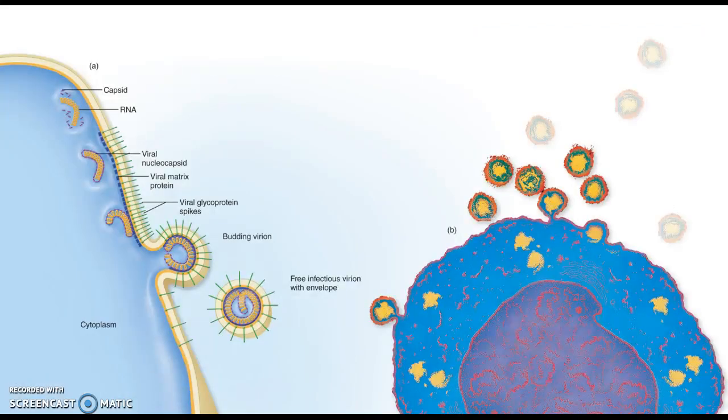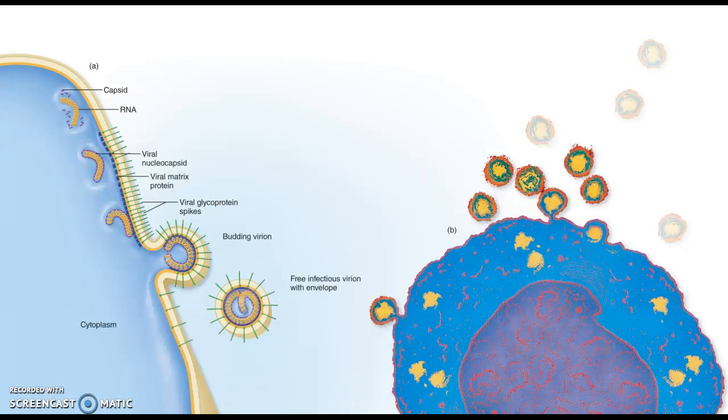This image shows you a diagram and an actual image of the release step from the viral life cycle. You can see that the process is very similar, sort of backwards to how the virus enters the cell. So once everything is assembled, then the virus is going to come in contact with the membrane, whether it's the cell membrane or the nuclear membrane.